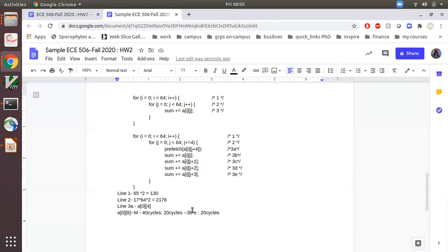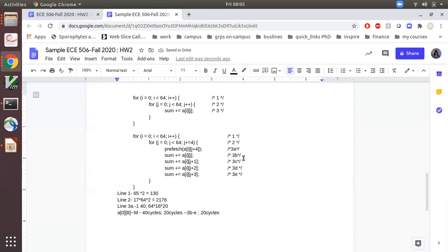For 3A, the very first one is going to be completely amortized. Not exactly, actually, it's amortized with 3B, yes. So we will have one complete miss of 40 cycles, and then subsequently we will have 64 into 16 20 cycle cost, right?